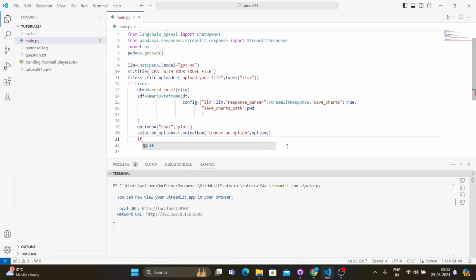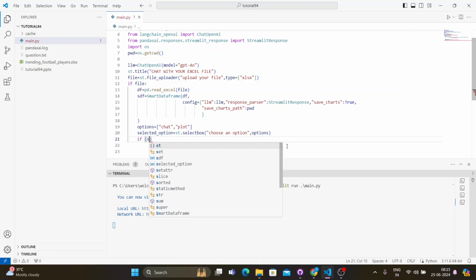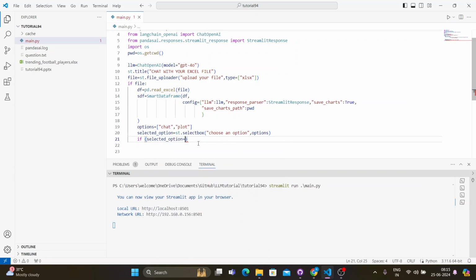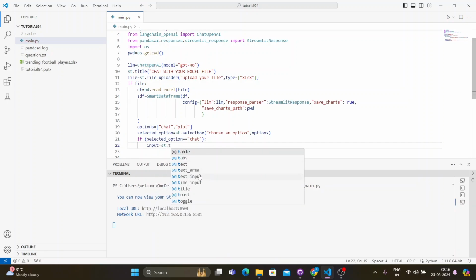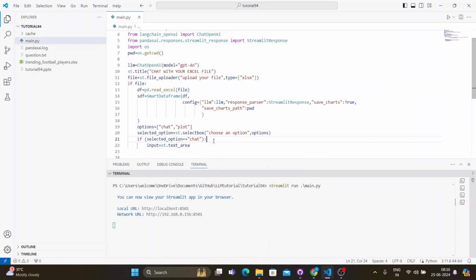Now if the option is chat, which means the user just wants to chat, so if selected_option equals chat, then it is going to give me the response in the UI itself in chat format, like text format, right? So we're going to ask the user a question input, st.text_area, which means if the user selects chat, then the user should get a text area to write something.